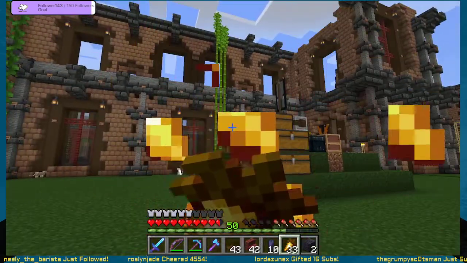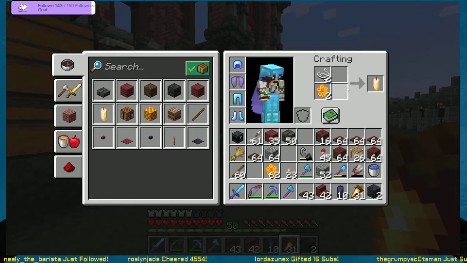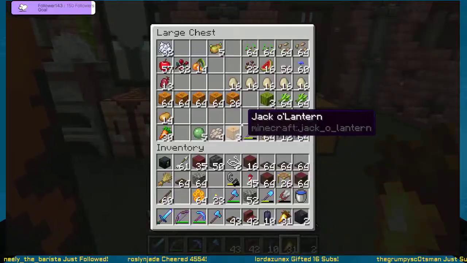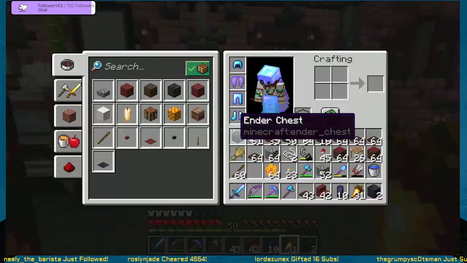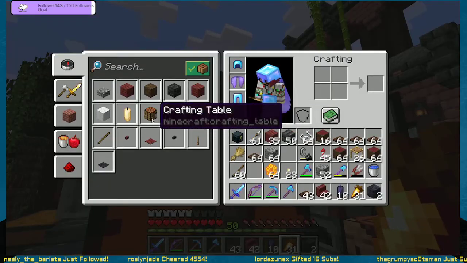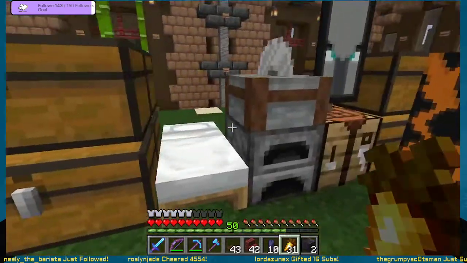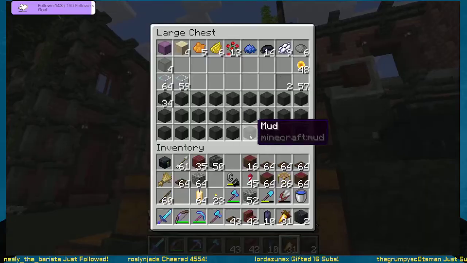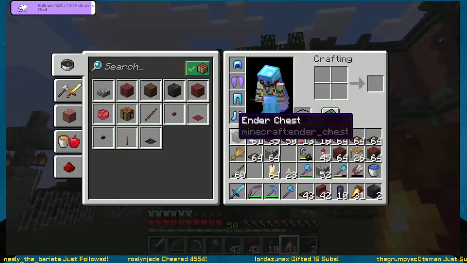It was terrible. Eat some carrots. Oh, I only have two strings. I was like, why is it only making two candles? I forgot I only have two strings on me. It's a new song. I like it. I need some more dyes. I have one blue dye. And you know, I always dye these because I can get more easily.